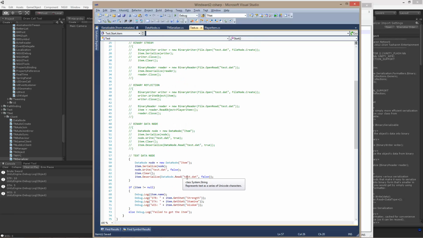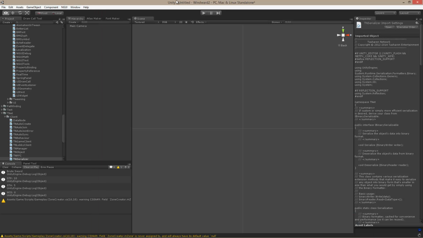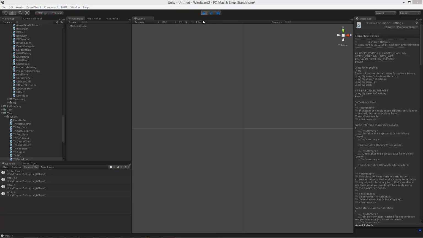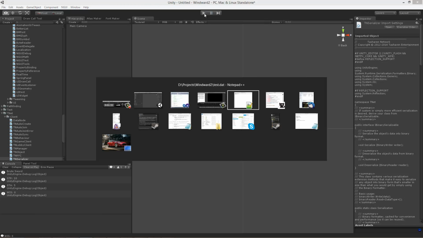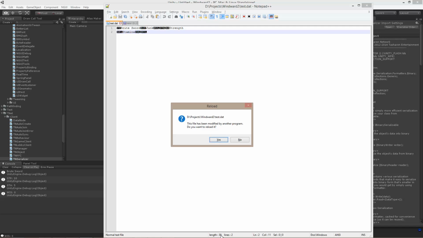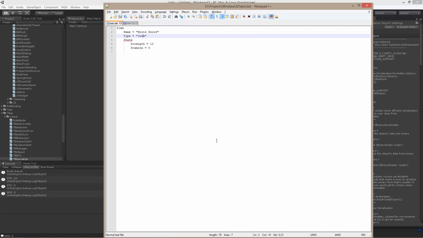Now to read and write the file, I have this segment right here, but let me just show you it in action. I'm gonna hit play. All the data still shows up, meaning it's working. And if I tab back to my file, notice it was 39 bytes in binary format, and it is now 79 bytes in ASCII, well, in text. But in this case, I get a lot more information to work with as a human being. I can actually see exactly what I'm modifying. Like here, I have an item, has a name, right here, type, and the stats, and I can modify it.